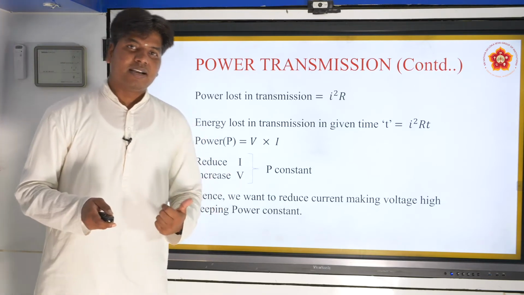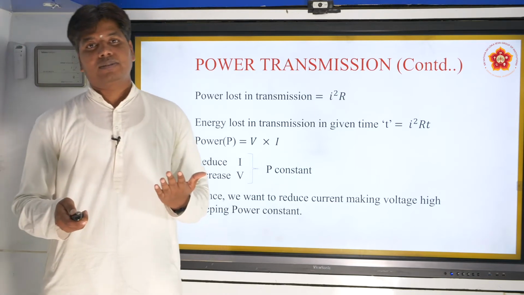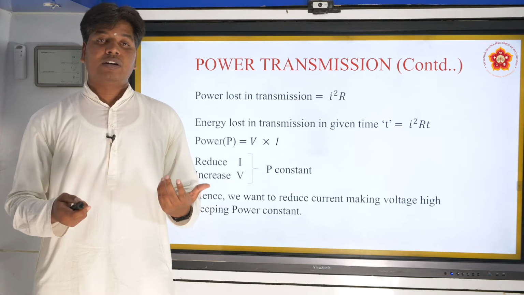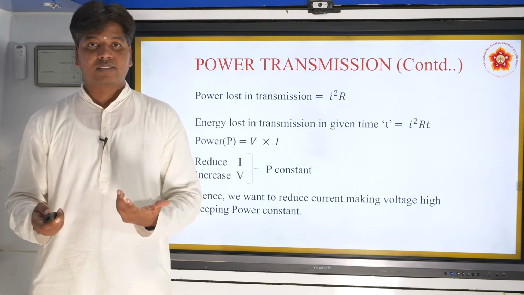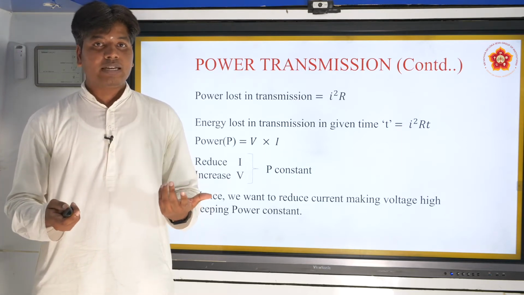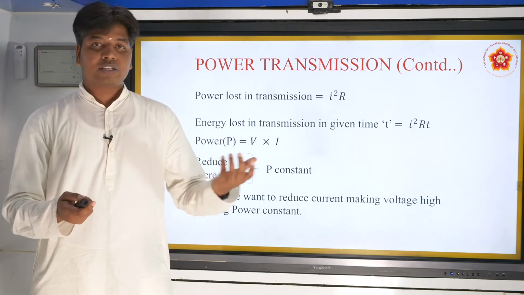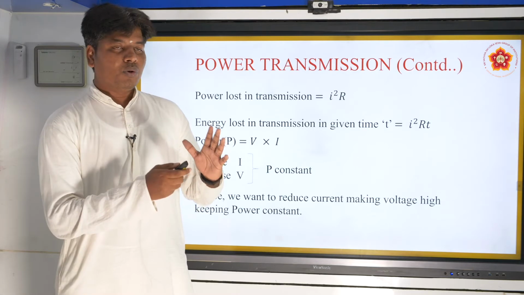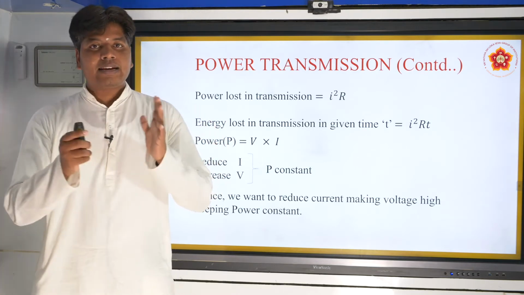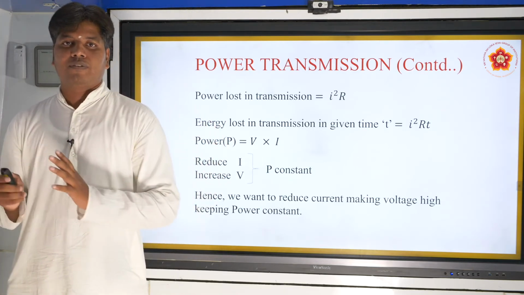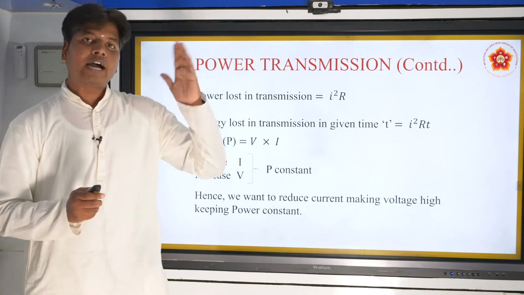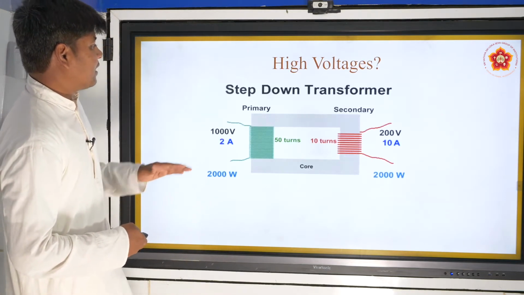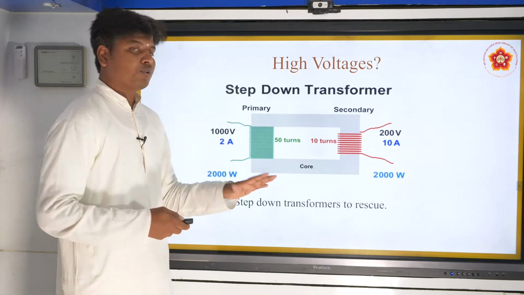Now you may ask, yes, you are transmitting at high voltages, but I don't have appliances in my home that can run on high voltages. How is it possible to have low voltage at my home? I need just the low voltage that my electrical appliances are capable of handling. I don't want such high voltages. There, step down transformers come to the rescue.